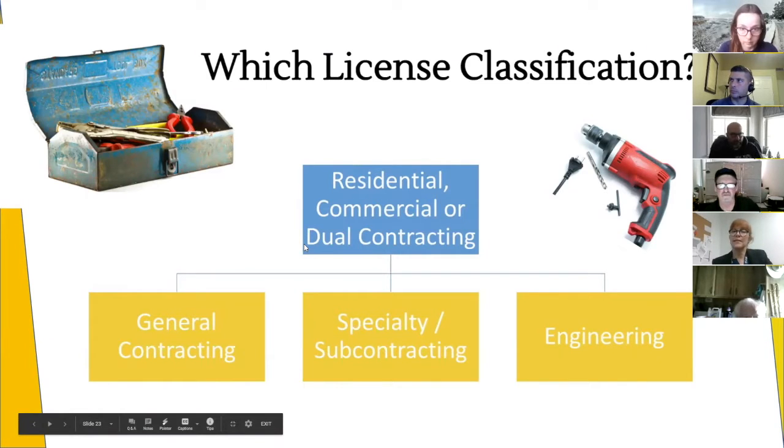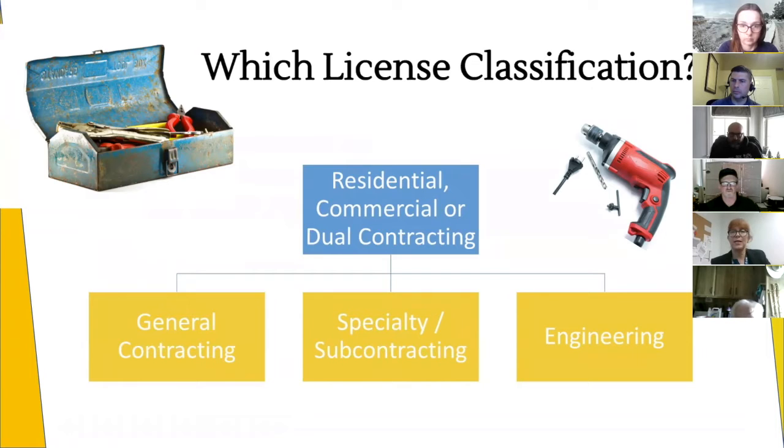All right, so which license classification do you apply under? We have 3 umbrella areas of license classifications: general contracting, specialty subcontracting, and engineering classifications. Jesse will put the link to those classifications on our website. If you don't know your classification, I definitely recommend going there to research. We have, I think, 155 classifications, so there's almost everything out there to fit whatever you might want. The thing to remember is the specialty subcontracting classifications are specific to flooring, roofing, plumbing, things like that, whereas the general contracting licenses are broader and do bigger, more varied things.